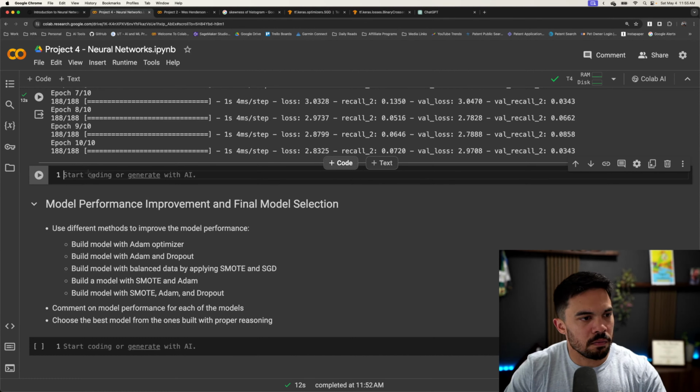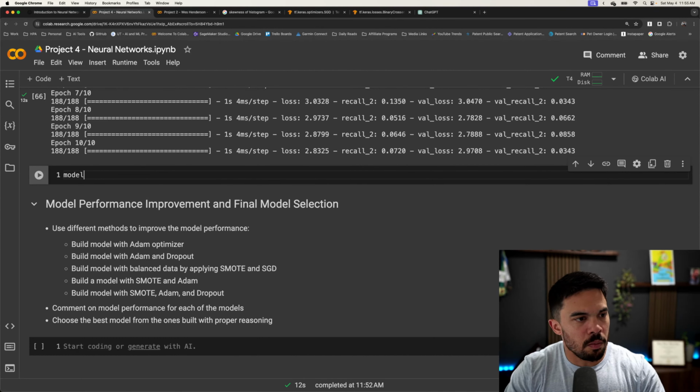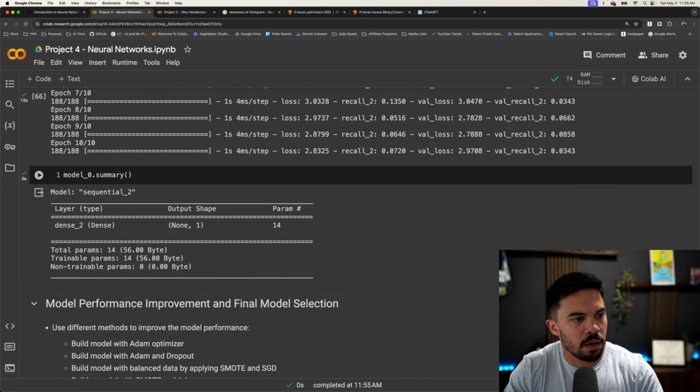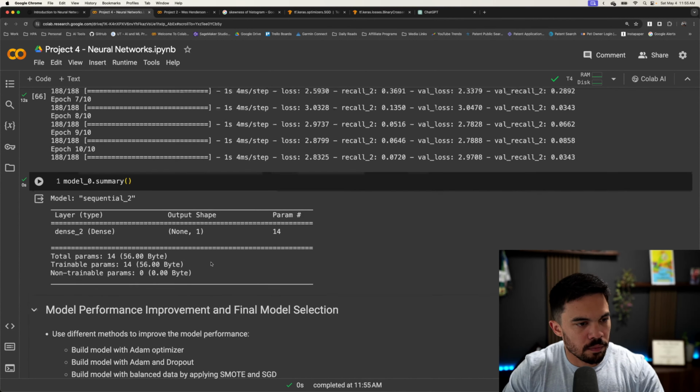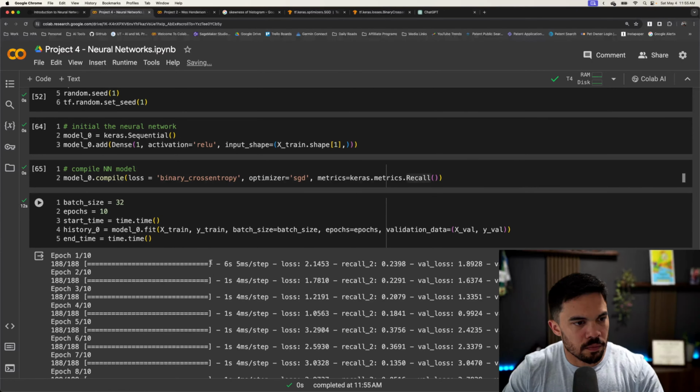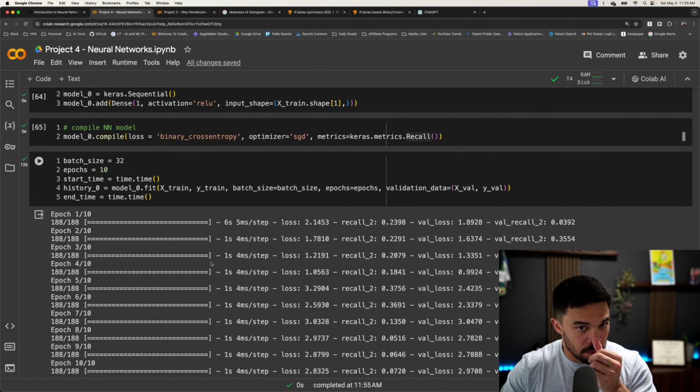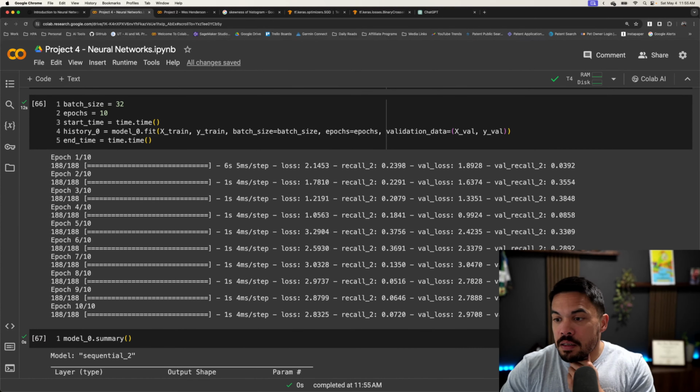Model 0 summary. Total params 14. Well, I certainly don't understand what's happening here.